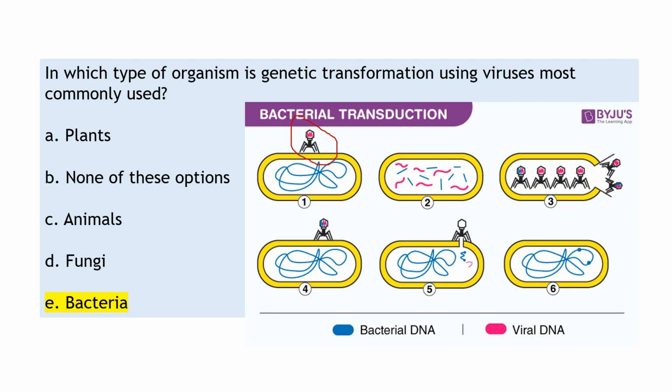Okay, so bacteria is an organism in which genetic transformation is most commonly used. And remember, in genetics we will change the names a little bit, and we call this bacterial transduction. Here in the process of transformation, we are just talking about the cells transforming into something new from a cell biology perspective. Later in genetics, we are going to talk in terms of how this information is transferred, and there will be other names.